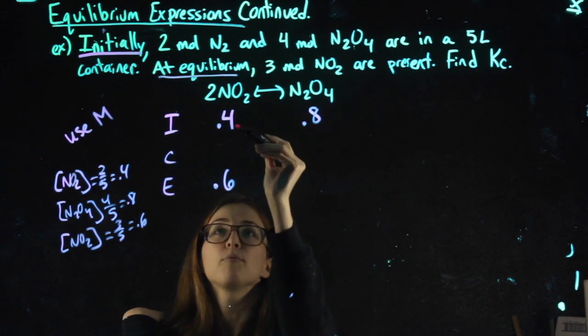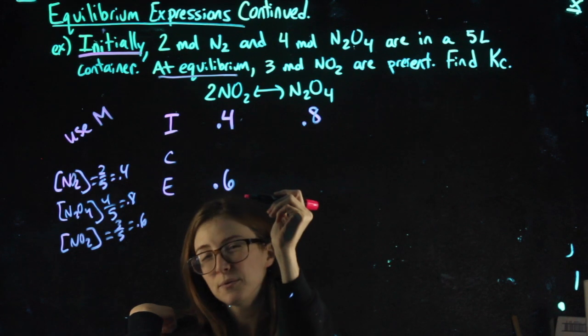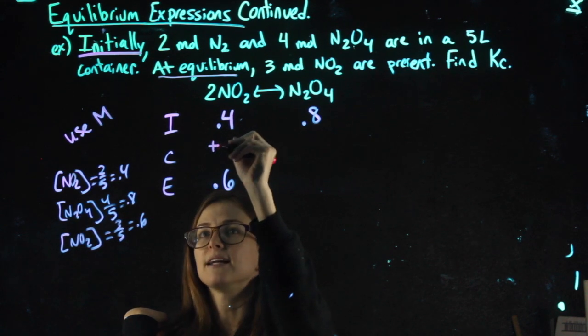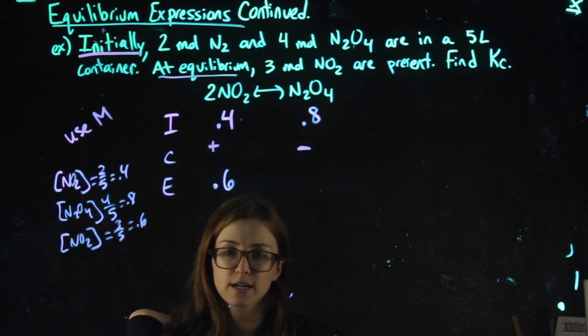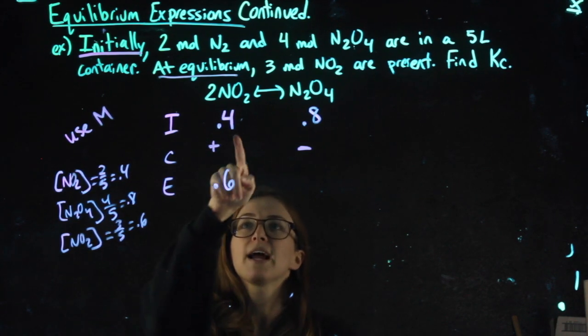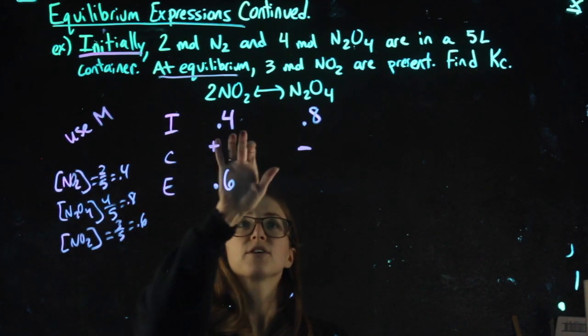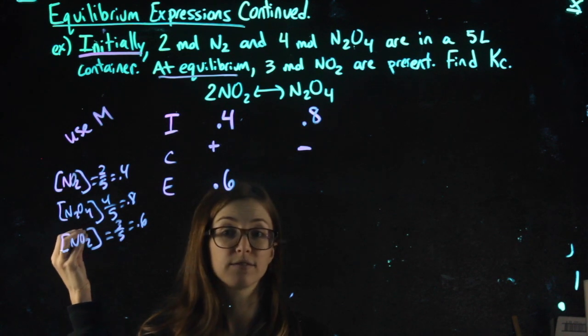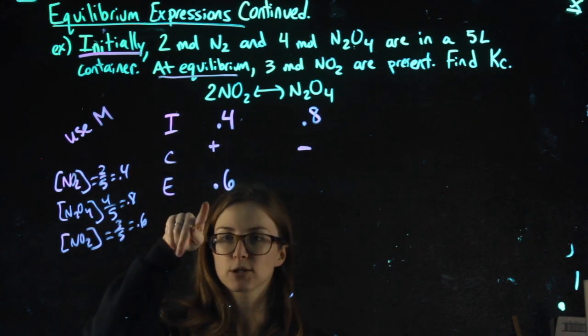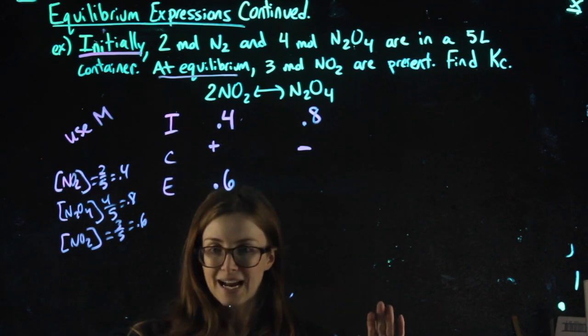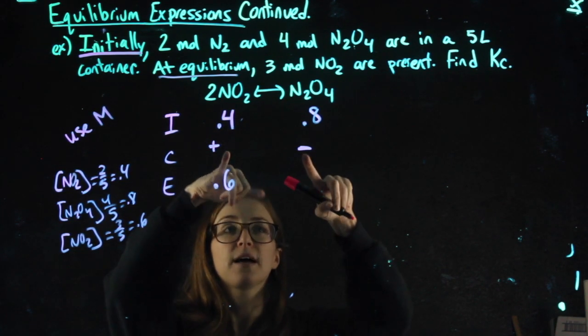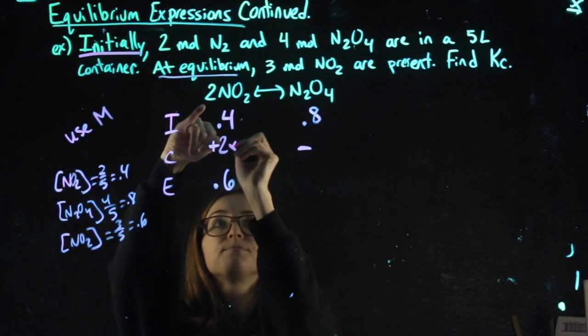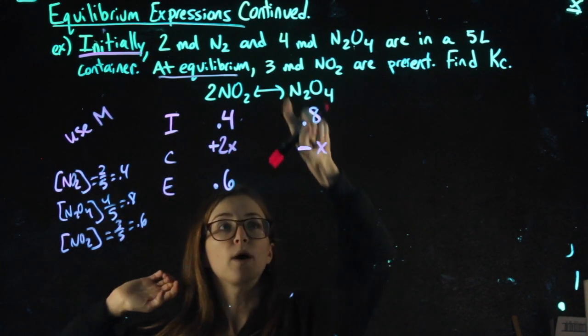But if you look at what's happening here, we have 0.4 molarity of NO2. We're ending with 0.6. The fact that it goes up, that the number gets bigger, tells me that this side is increasing and the other side is decreasing. So for me, if ever I can see that the number is getting bigger or whatever side has a zero, in this case neither of them do, but if one of them had a zero to start, that's the side that's positive. You can only go up from zero and going from a small number to a big number is going up. It doesn't actually matter mathematically as long as one side is plus and the other side is minus. Then we put x's here and the number of x's are equal to the coefficient. So 2x on this side, 1x on that side.